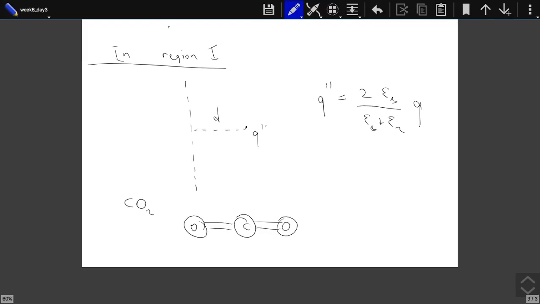Now, I don't remember which one is positive and which one is negatively charged. I think the oxygen was slightly negatively charged and the carbon was slightly positively charged. So if you consider each one of the bonds, they have a dipole moment. But one is pointing in this direction, the other one is pointing in the other direction. So they cancel each other since the bonds are identical. The carbon dioxide molecule has no electric dipole.